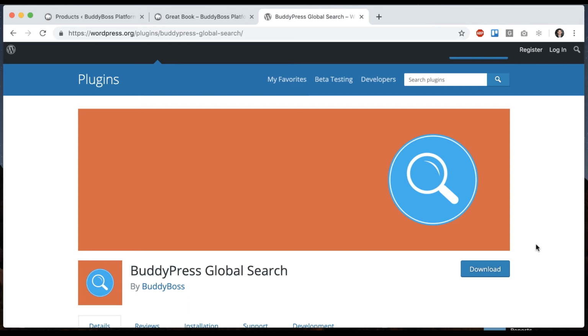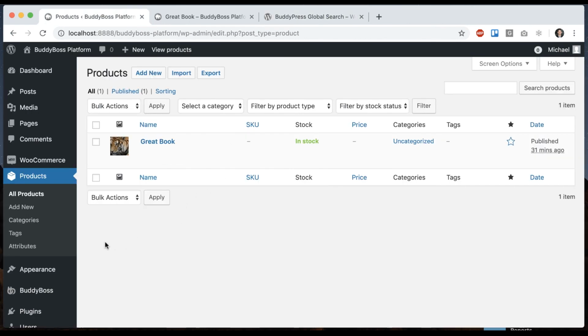And one of the things we did is merge BuddyPress Global Search into platform as network search and then improve upon it. So if you're switching from BuddyPress to BuddyBoss platform, you can go ahead and delete BuddyPress Global Search. There's no need for it anymore. Instead, you just activate the network search component in here. And now all the administration is in a unified place in the back end and it's styled properly in the theme. And we've improved the feature set. The UI and everything is nicer than it was with Global Search.